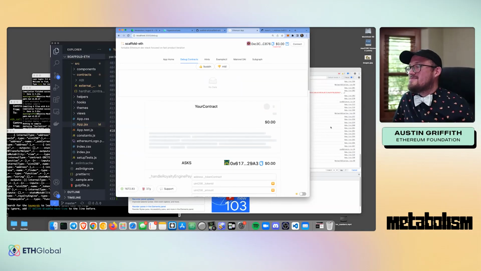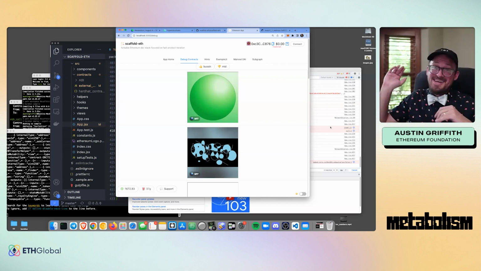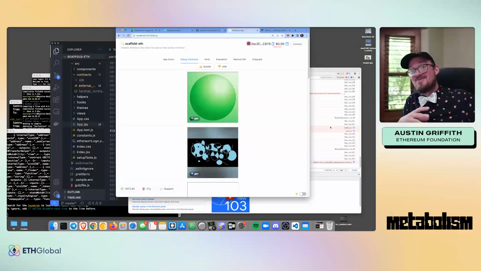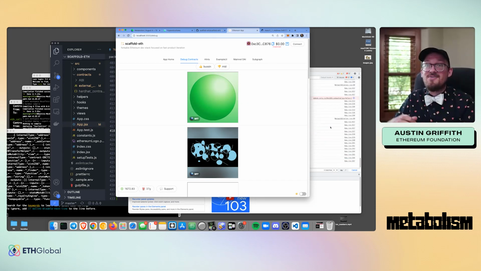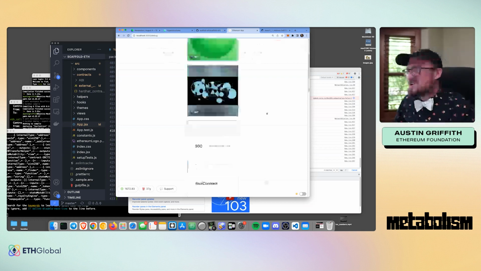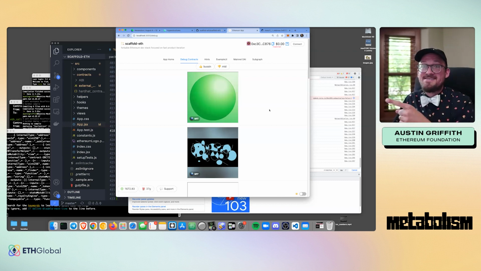This is another reason why most people build indexers and don't read events raw in their front end: it takes some time. You've got to go out to an RPC. You got to ask, like, what are all the events for this contract? You got to look through all of them, decide which ones you're going to display. That does not happen on page load, right? It's a little slower. Okay, so we've got some asks though.